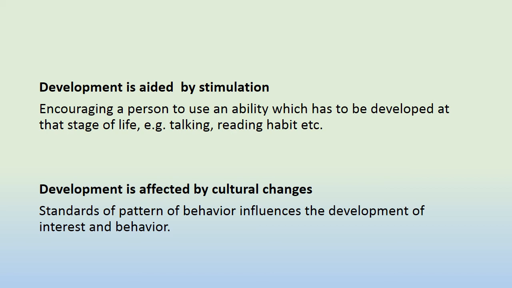Development is aided by stimulation. What do we mean by this? It means that though the development is natural, external stimulation plays a vital role in easing and speeding up the development process. Like when we encourage a person to use an ability which has to be developed at that stage of life, like talking, reading habit, etc. So development is boosted by external stimulation, and this external stimulation can be parents or peer group or the caretaker, etc. anything.